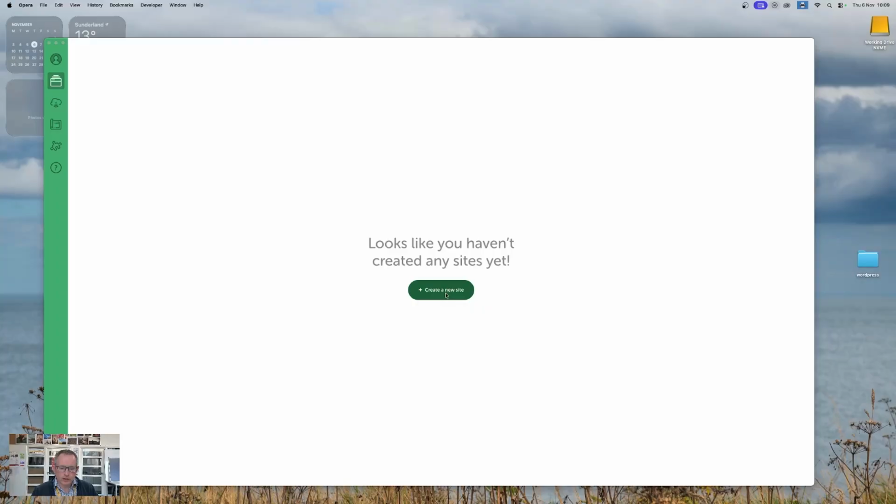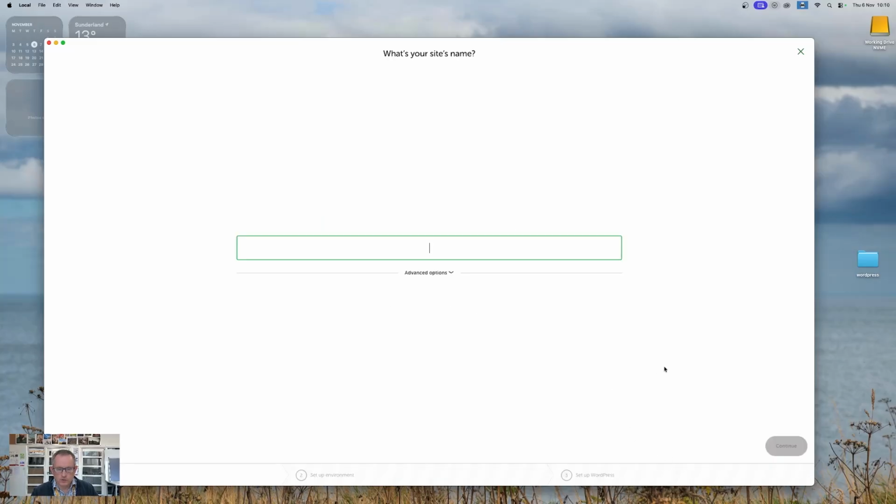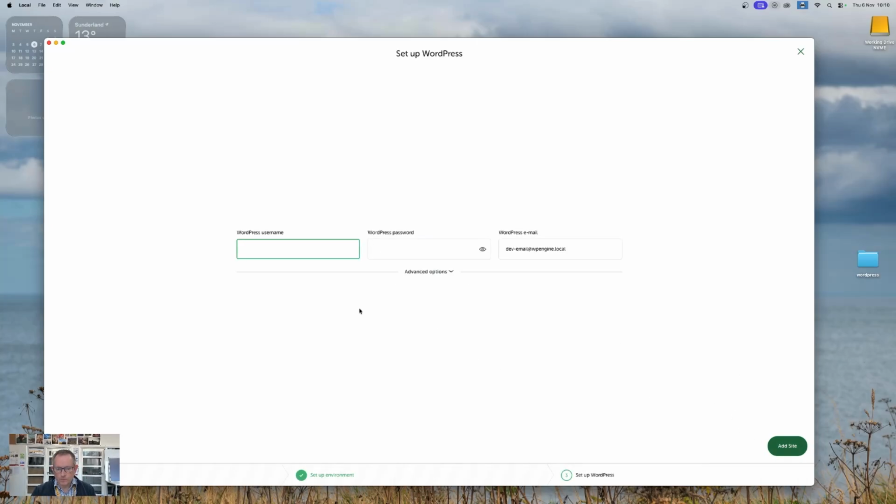So I'm going to click on create a new site. I'm going to keep it at the default settings. Click on continue. I'm going to give it a name, so I'm just going to call it test site. Click on continue. I'm going to keep that on preferred.